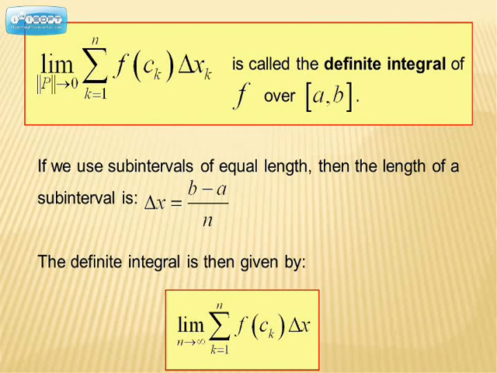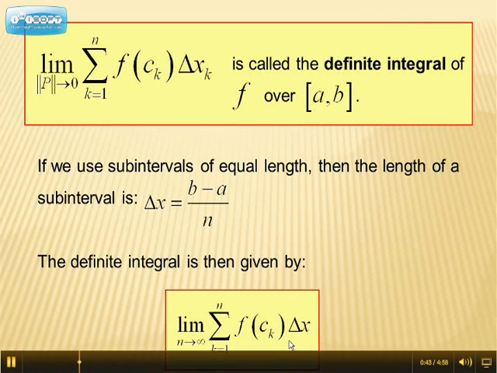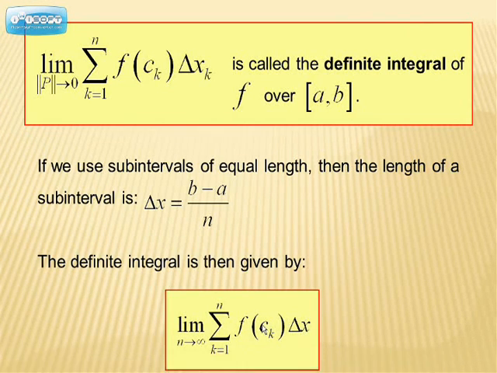So the limit as n approaches infinity of the sum, remember, the sum adding the areas of all these rectangles together from 1 to n, of f of c sub k times delta x, and this is your height of the rectangle and this is your base of the rectangle. So I'm just summing together all of these areas. That's all this is saying. And I'm just trying to find the limit as the number of rectangles approaches infinity.